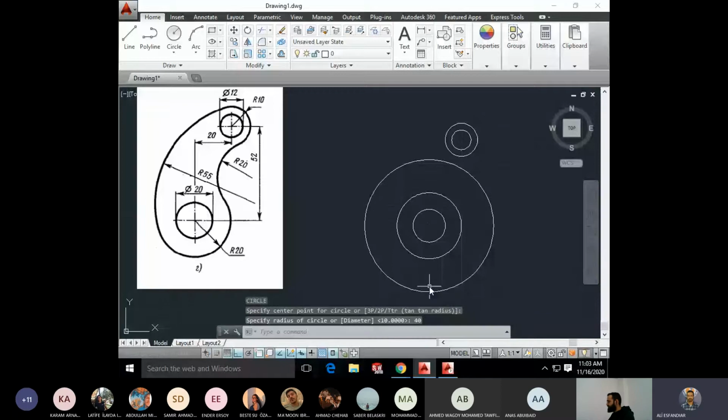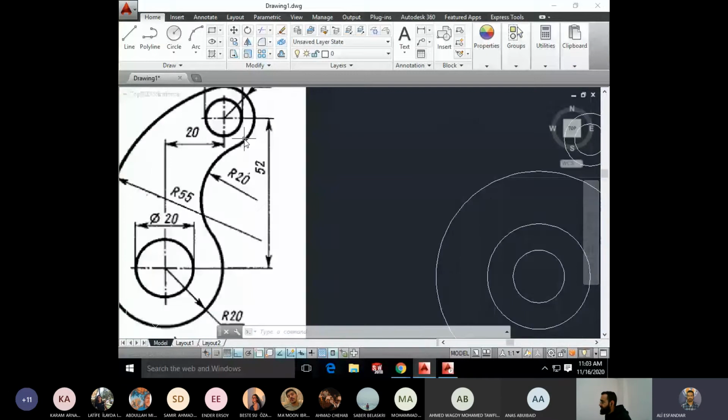Okay, I have the circle, but I don't know, maybe it's here, maybe it's here. I need to make an intersection point. So I have the second point. It's like we give you two base points, and based on these two points, you are going to find the center point of the tangency.